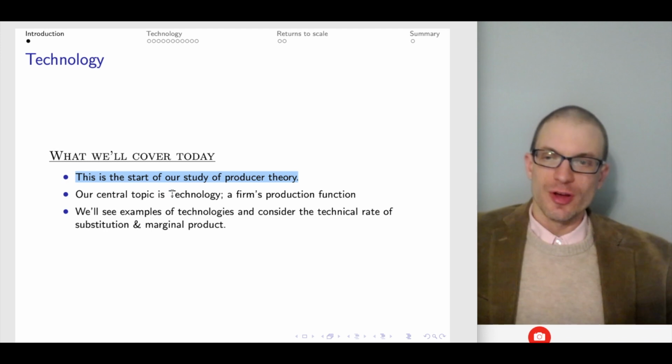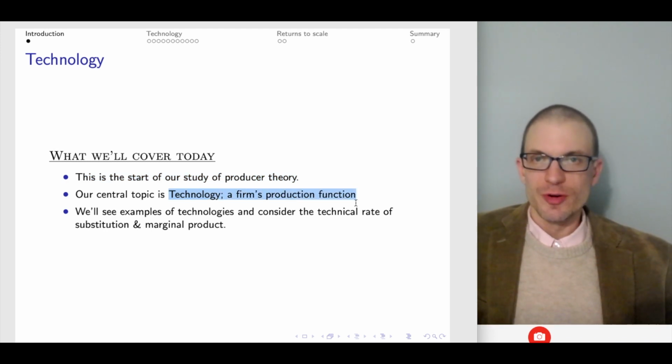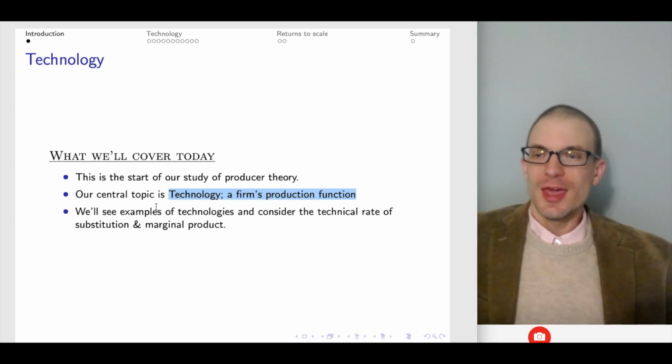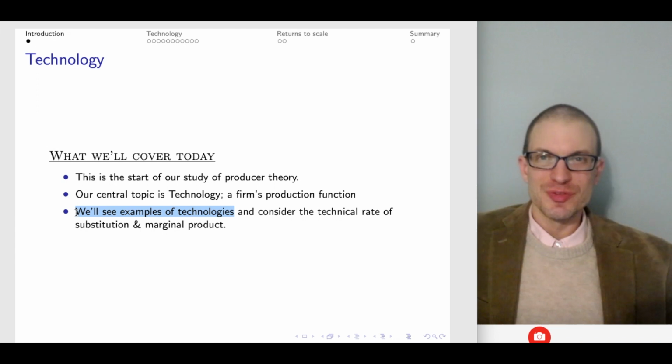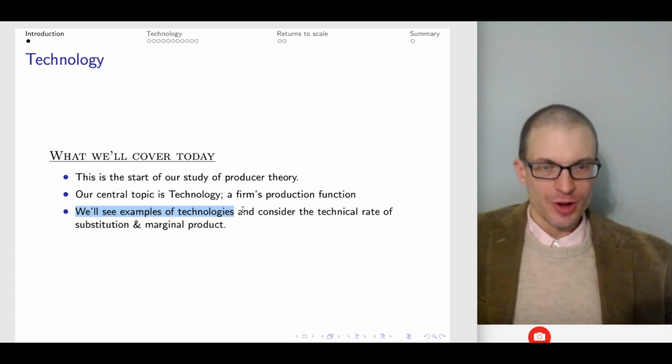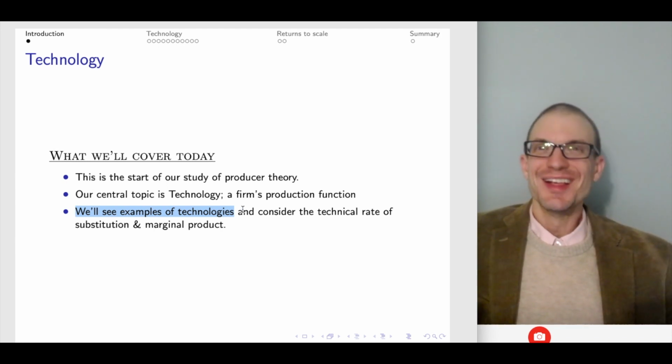And here we're going to talk about the firm's production function, the firm's production technology, taking inputs and then producing outputs. And we'll see examples that are actually going to be really familiar to the utility functions we've seen. A lot of the same functional forms that we had for utility functions come back as production technology. As a matter of fact, the Cobb-Douglas production technology was originally formulated as a production technology. We've used it for utility.